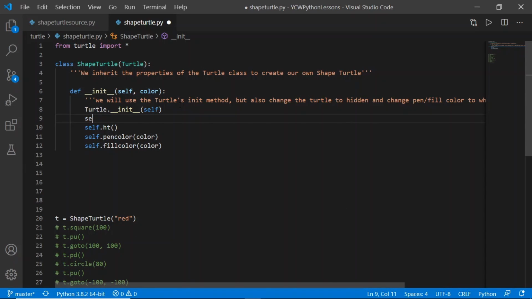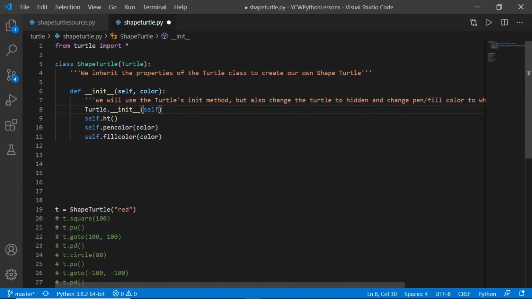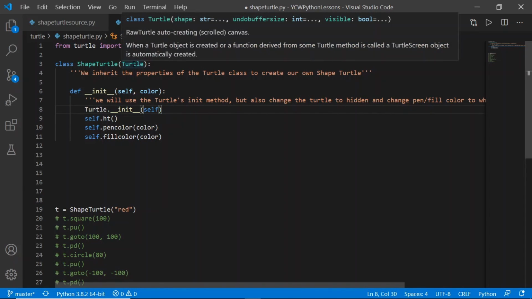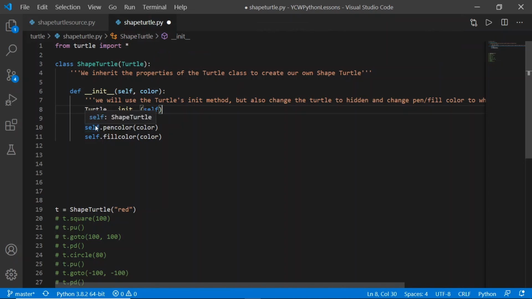But remember that we have inherited all of the turtle's properties. So we can use self.penColor and change this instance of the turtle we're using, we can change its pen color to whatever color they choose. We chose red. And then we can also set our fill color to the same color.